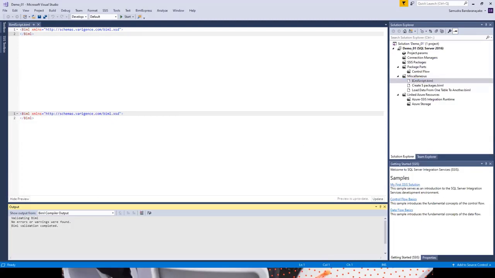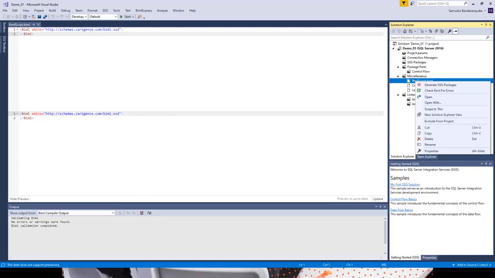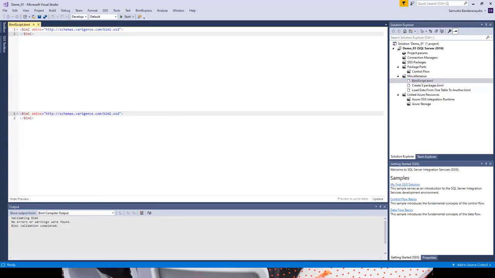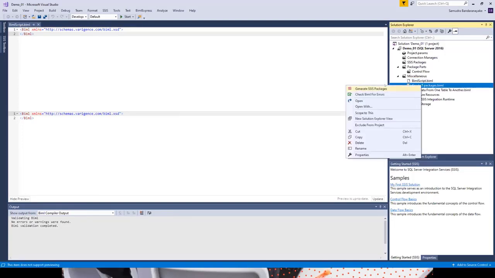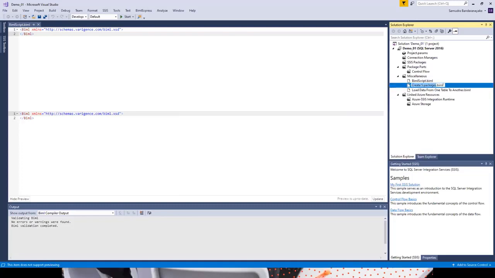And if you want to generate these SSIS packages, you just click Generate SSIS Packages, and then I'm going to create 5 packages using Biml. In that case, this is my code.